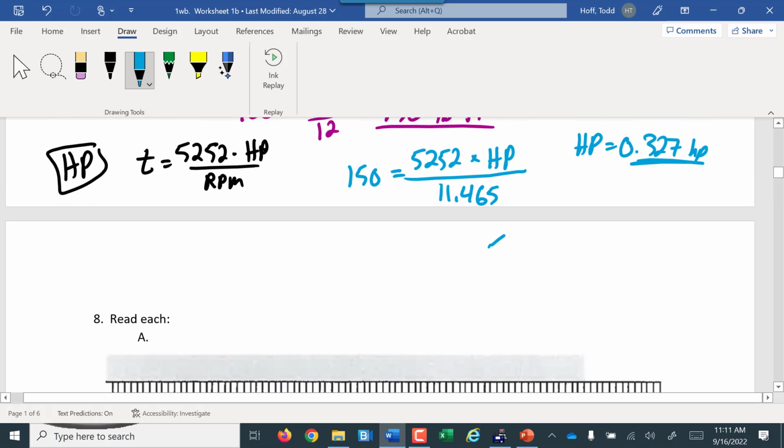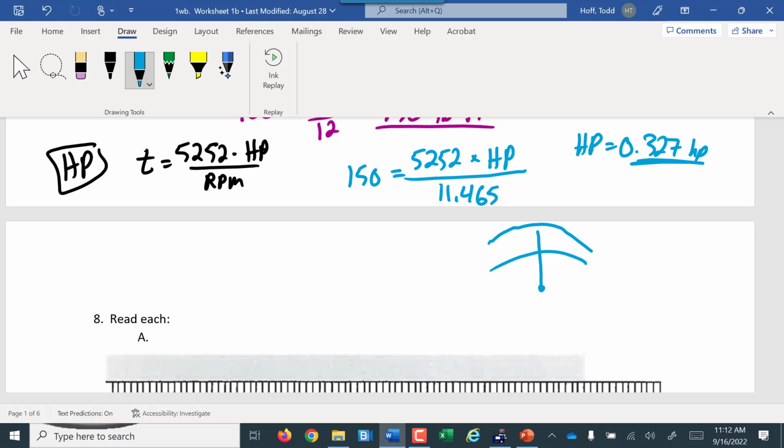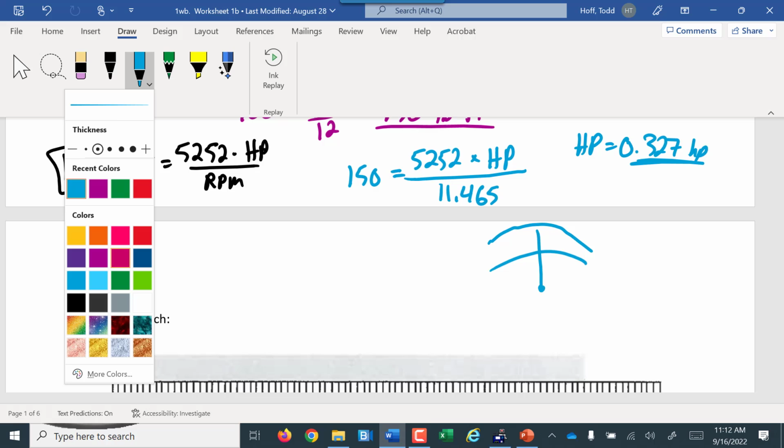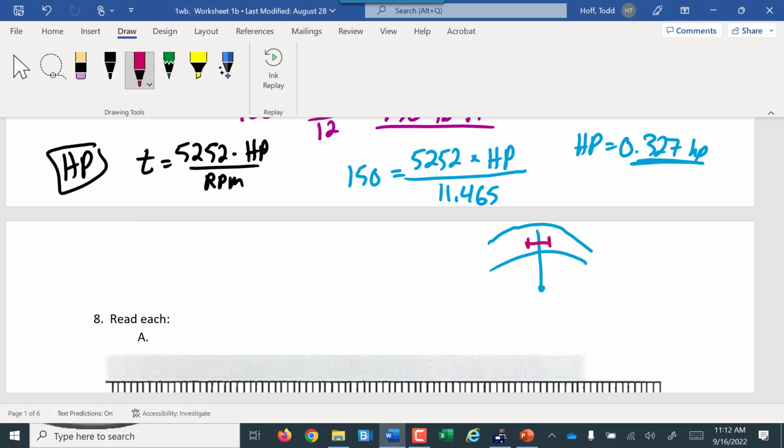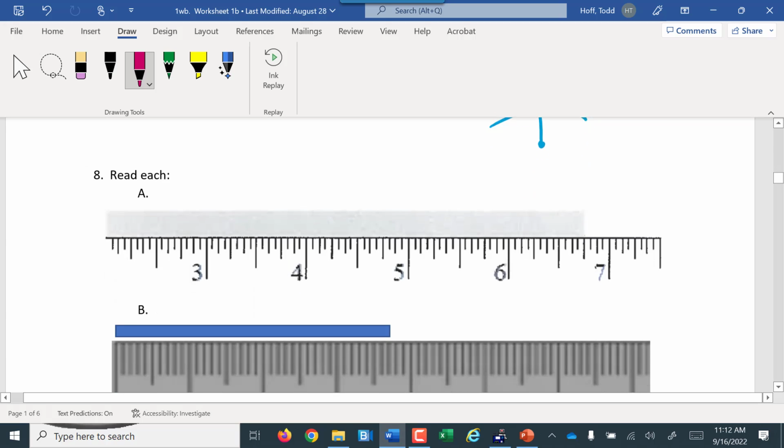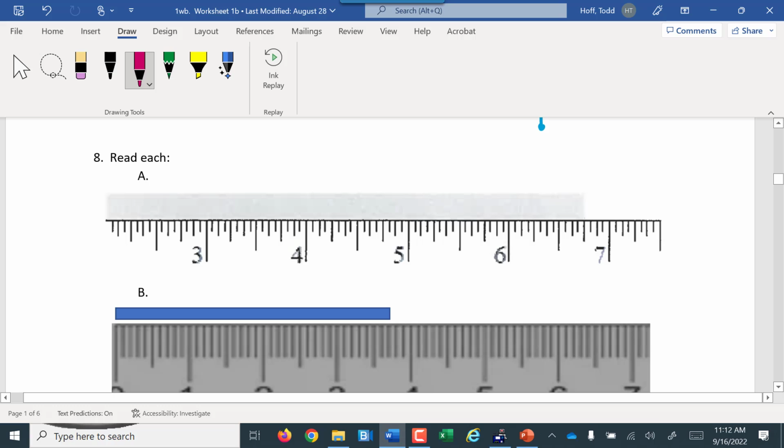Even if you're dealing with a needle gauge, if you have a digital readout, you have to stop and think if that number's in the range. If you have an analog gauge, you can just mark the surface of the gauge, and if the needle is in that colored range, you know that it's acceptable. So it's a very quick read. In manufacturing, we still use a lot of analog measurement because of the speed involved. We don't need a precise reading. We just need to know if it's acceptable.